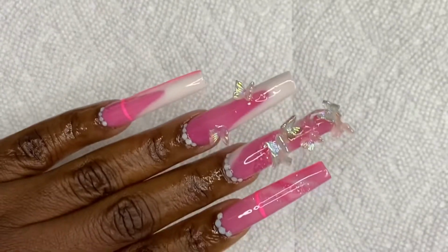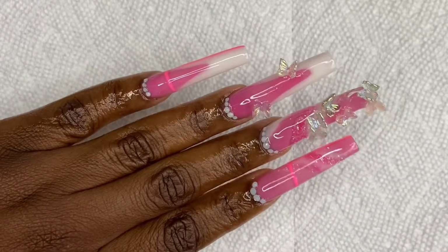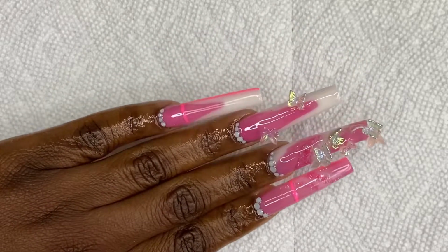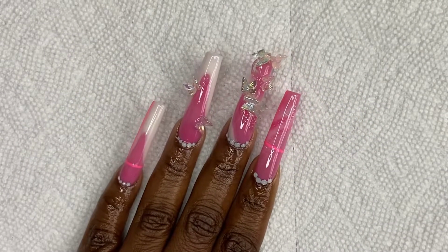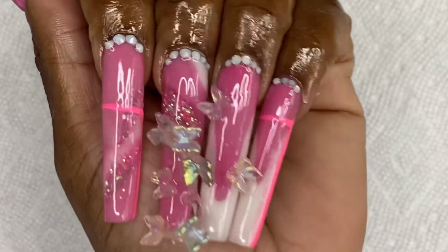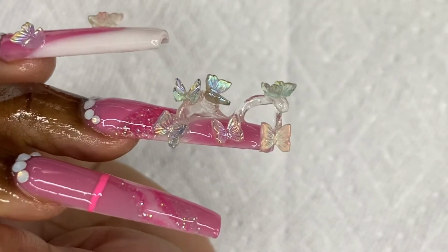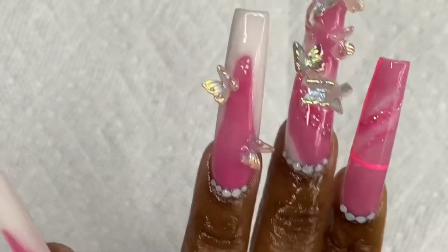I do all my kids' hair, and they have a lot of hair, including myself. So this would be a pain for me. But it is beautiful. It's something I probably would rock for a whole day, then take off the next day. I'm trying to give you guys a detailed look of the floating butterflies, a butterfly feel, you know.